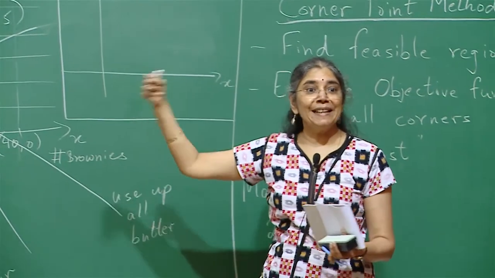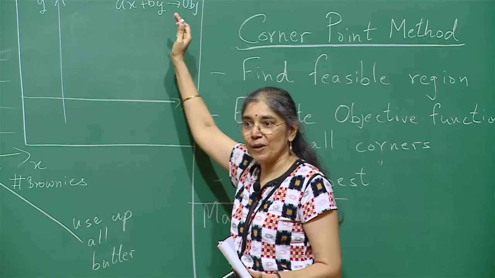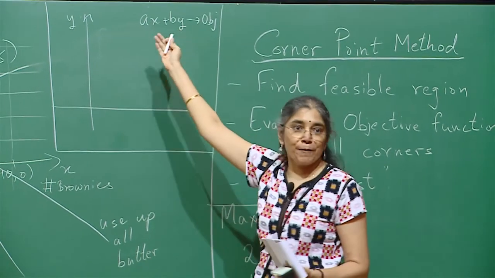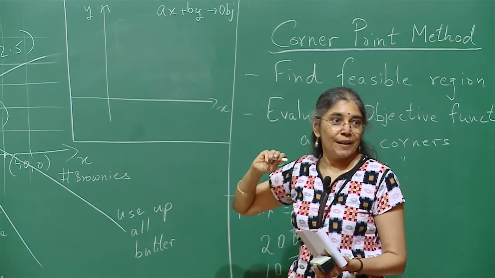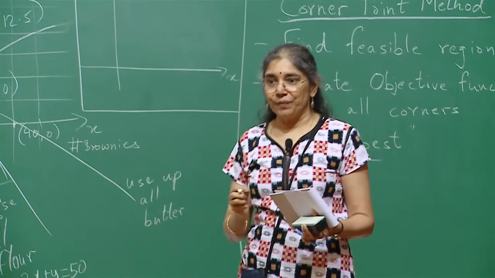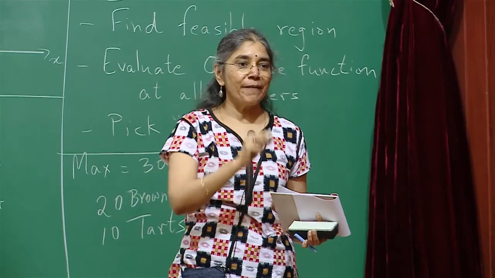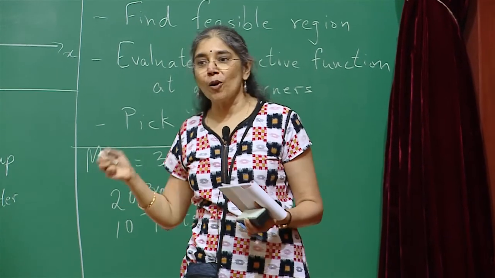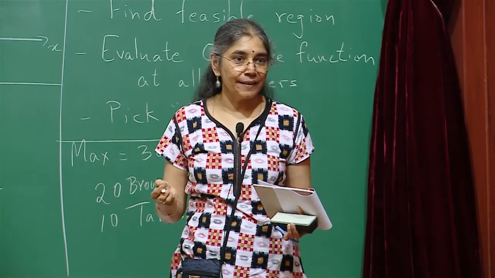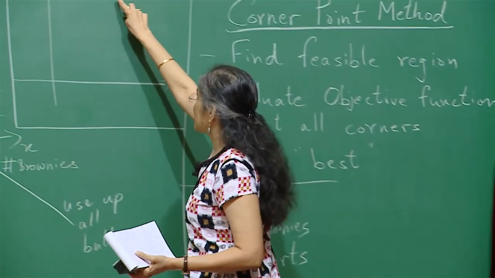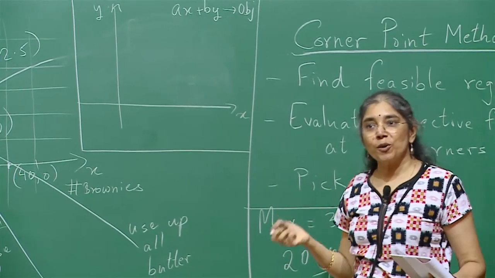The fact that we are in the linear programming domain tells us that the objective function must be a linear function of x and y, so it must look like this. Now, this by itself is not any equation or an inequality, it is just a function of x and y. You give me some particular value, let us say d. What are all the points at which ax plus by is exactly equal to d? Suppose I plot all of them, what will I get? A straight line. The locus of all points x, y for which ax plus by is a particular value d is going to be some straight line.